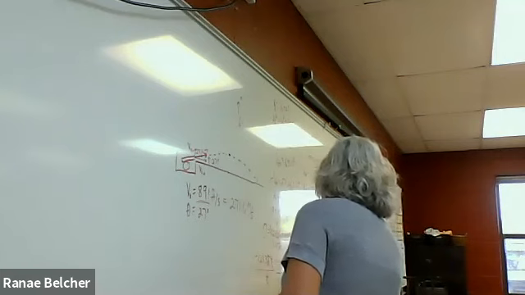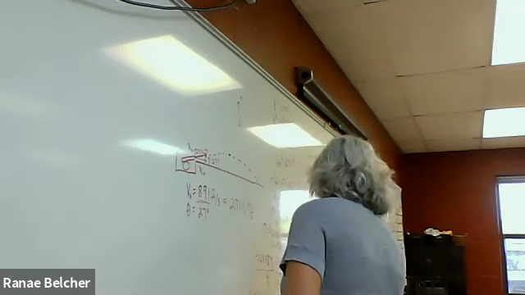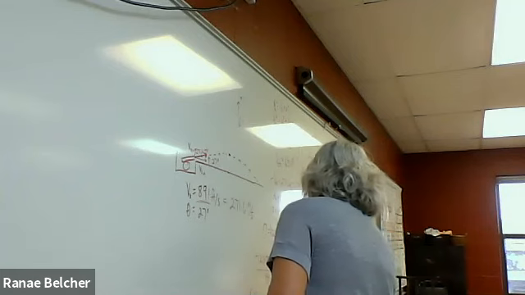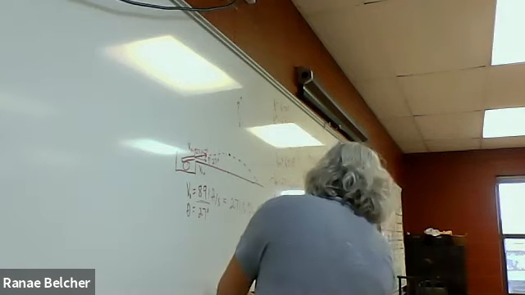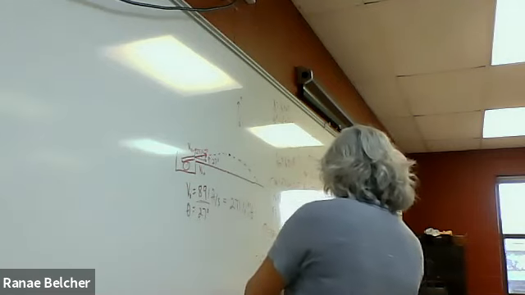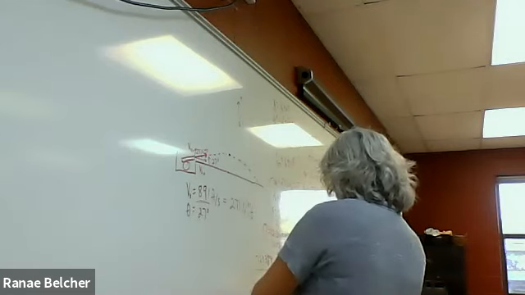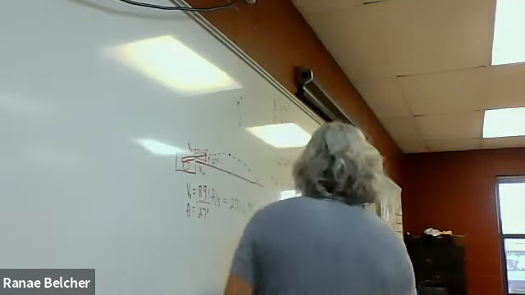To solve for time by itself, I'm going to multiply by negative 2 and divide by the 9.8. You could have left the negative with the 9.8 if you wanted. It doesn't really matter, because when you multiply it, it's going to become positive. And that equals the time.